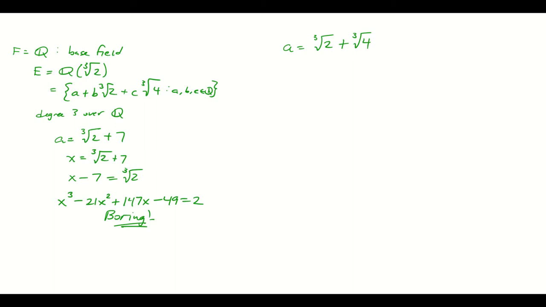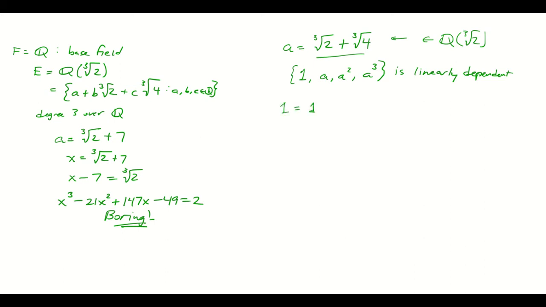All right, so the way that the proof goes is first the proof says that this set, 1, a, a squared, a cubed, is linearly dependent. And we know that that's going to be true because this element here is a member of Q adjoin cube root of 2, and that entire field extension has dimension 3 over the rationals. So this has to be linearly dependent. But the trick to actually finding a polynomial for which this is a root is to find that linear dependency. And that's a computational matter. So let's work out what that is.